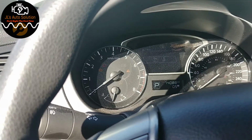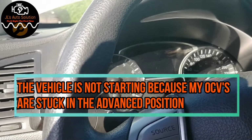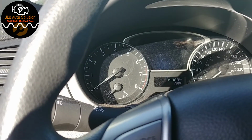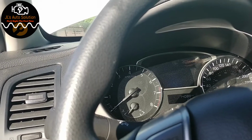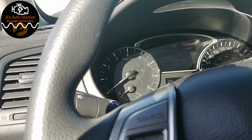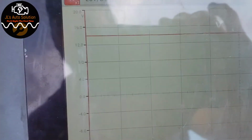And the car now does not want to start again. Oh, there we go. Nope. Okay. Now the car doesn't want to start again. So this is going to be kind of hard to show you guys. Oh, maybe I can get it now. Let's see if it's still at 12 volts onto that one. And we're at battery voltage, so that is our power feed to the solenoid.